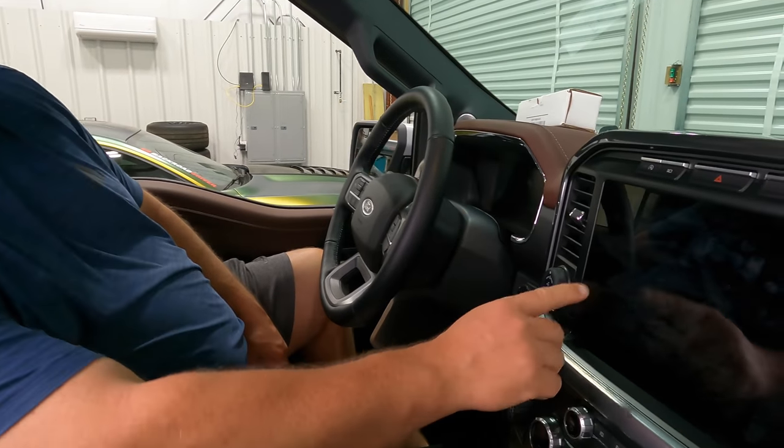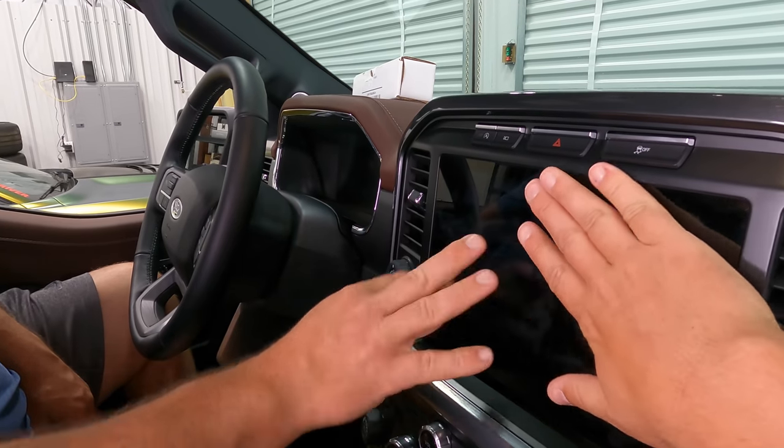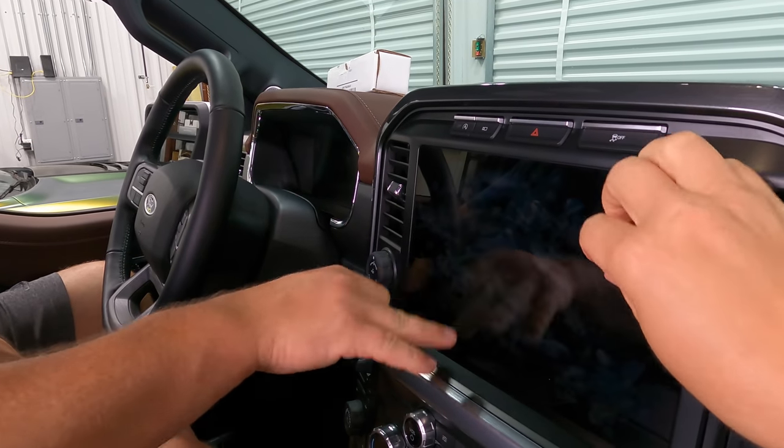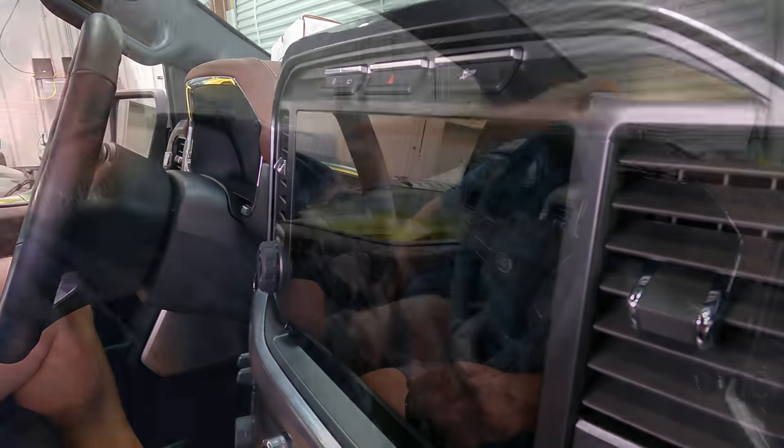Here's your problem — you got these fingerprints all over the place, it's where you've been touching it. It's all greasy looking and you've got to look at that all the time. With the gloss finish that is never going to change. You're always going to have that problem and you're going to have to carry a rag and soap around with you to clean that off all the time.